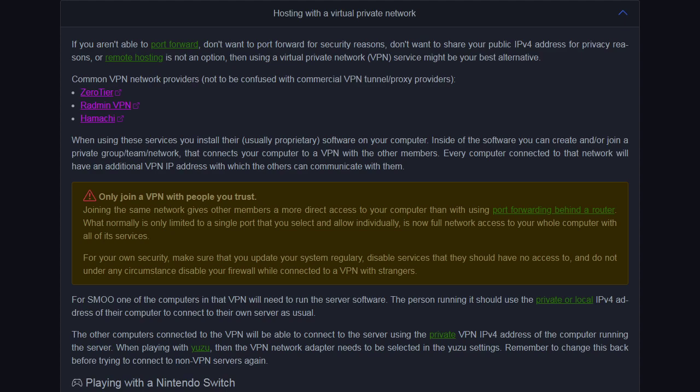When using these services, you install their, usually proprietary, software on your computer. Inside of the software, you can create and/or join a private group/team/network that connects your computer to a VPN with the other members. Every computer connected to that network will have an additional VPN IP address with which the others can communicate with them. Warning: only join a VPN with people you trust.